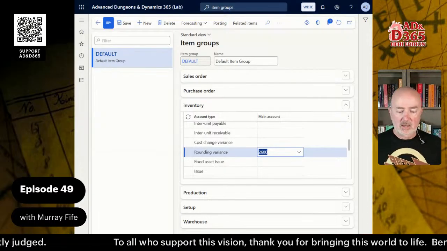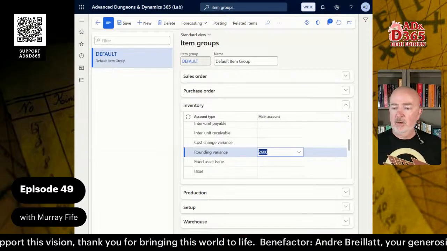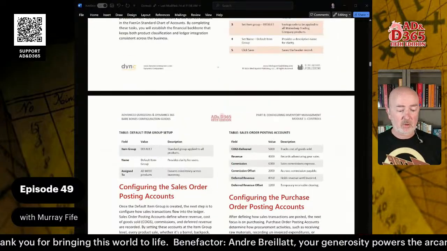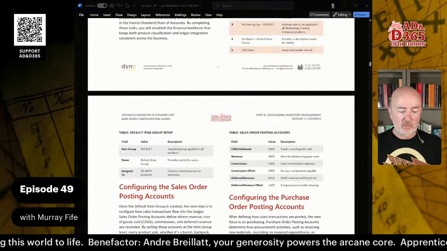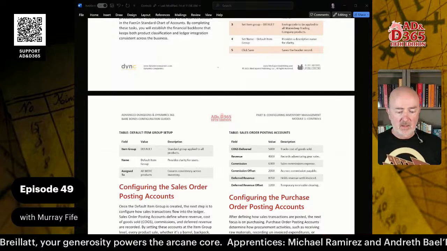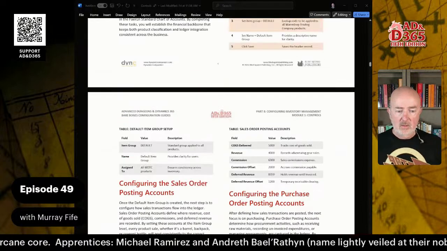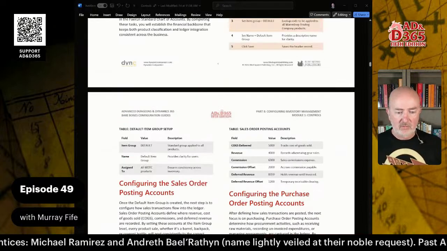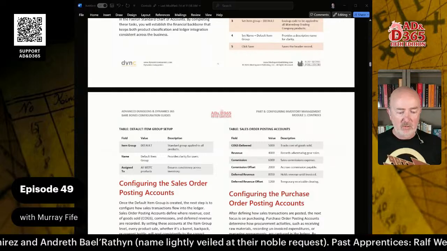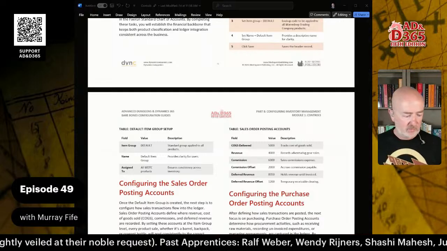But let me go back and double check these against the documentation. What I'm doing is going back here to make sure that we've got all of the right accounts in the system. So if we go back to the sales, the cost of delivered is 5,000. The revenue is 4,000. The commission, we'll see if we've got.